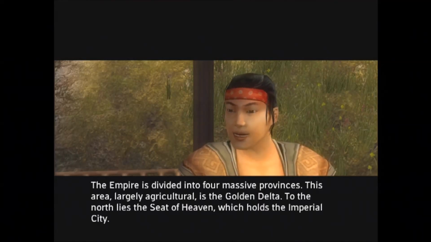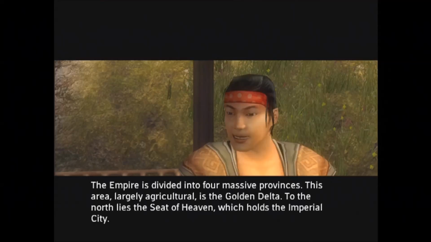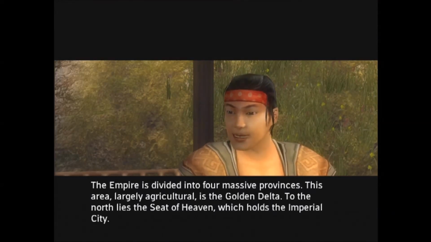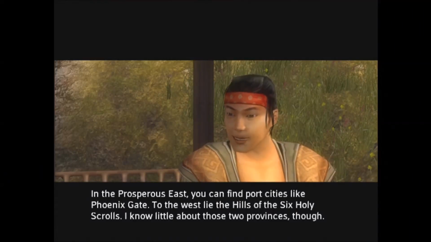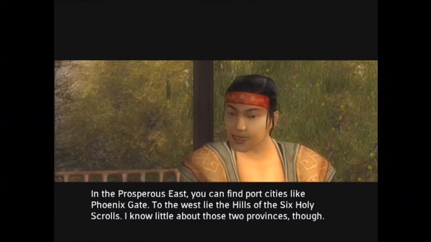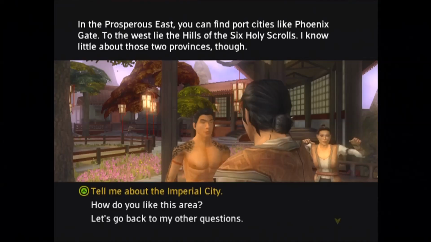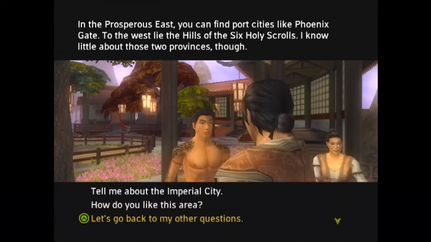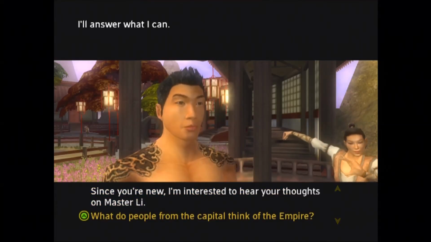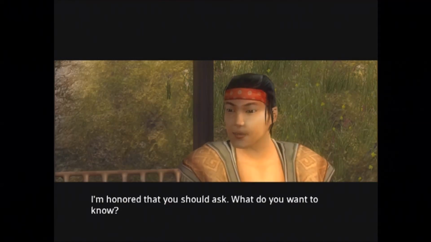The Empire is divided into 4 massive provinces. This area, largely agricultural, is the Golden Delta. To the north lies the Seat of Heaven, which holds the Imperial City. In the prosperous east, you can find port cities like the Phoenix Gate. To the west lie the hills of the 6 Holy Scrolls. I know little about those 2 provinces, though. I'll answer what I can. I'm honored that you should ask. What do you want to know?